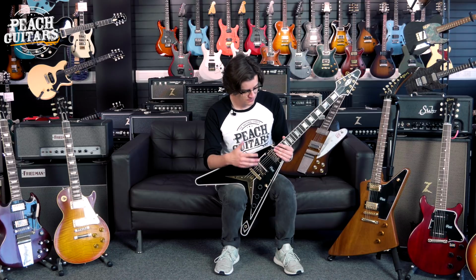So this particular model of V is termed the V Custom, as I said, and this is Gibson's attempt to merge the tonal properties of a Les Paul Custom, with the Mahogany body, the Ebony Fingerboard, and Gibson's 400 series pickups, with the shape of a V, which has that unique mid-range and that unique sonic character. So it's a really cool marriage of all these different properties.